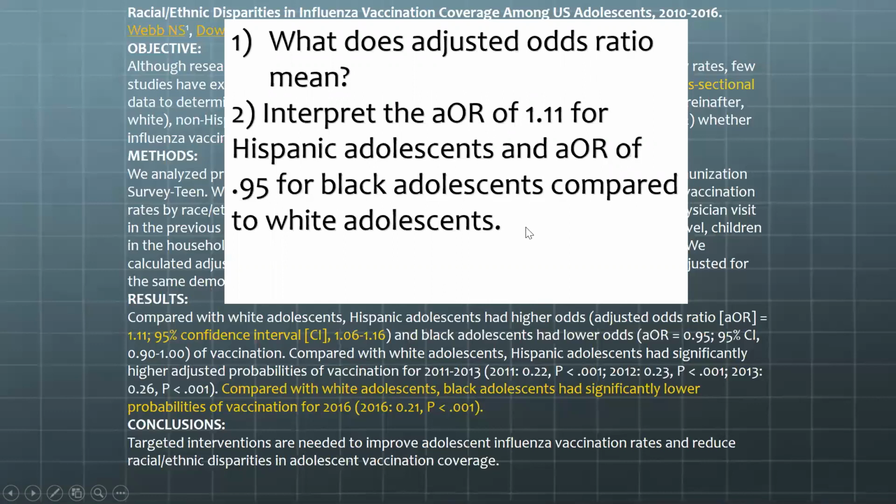Now, if we had it instead reported with the Hispanic group being the center, then you would see an adjusted odds ratio for the white population of around 90 or 0.90. And then the Blacks would be, if you took 100 and subtracted 16, about 84. So it would be 89, 84, and 100. So the adjusted odds ratio and how that is reported helps you to understand the interpretation of the data.